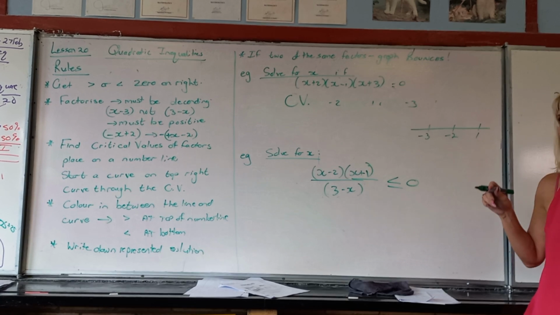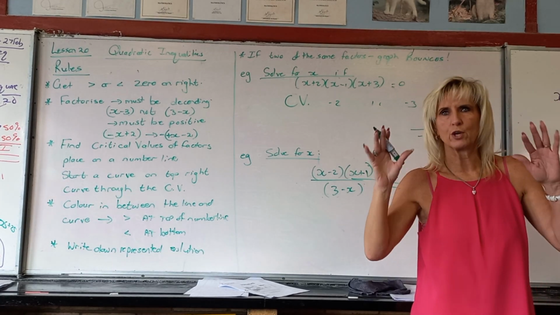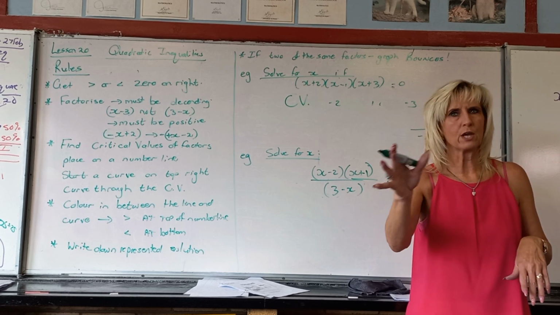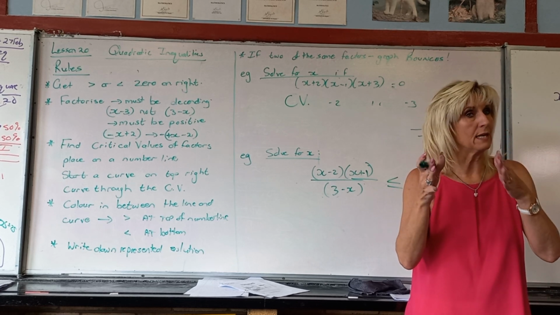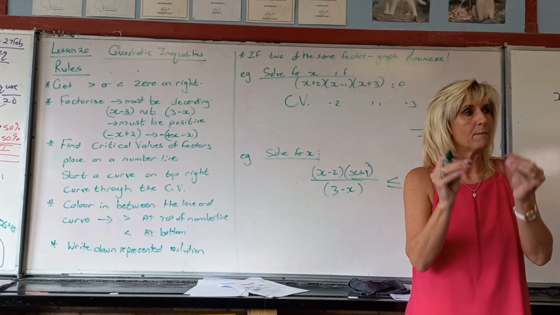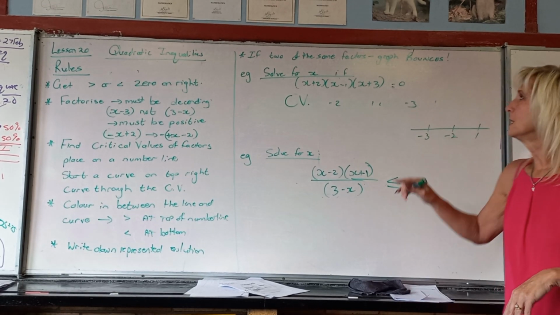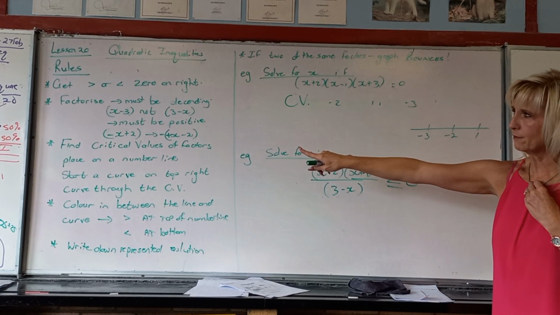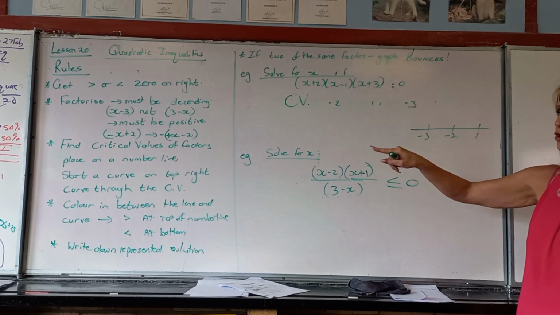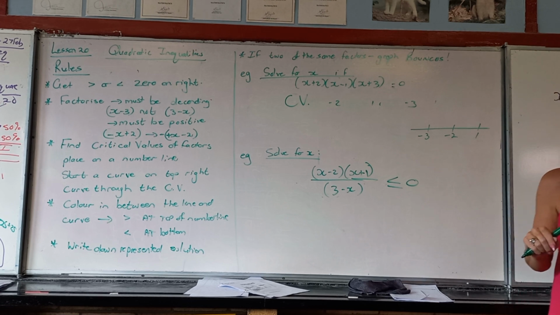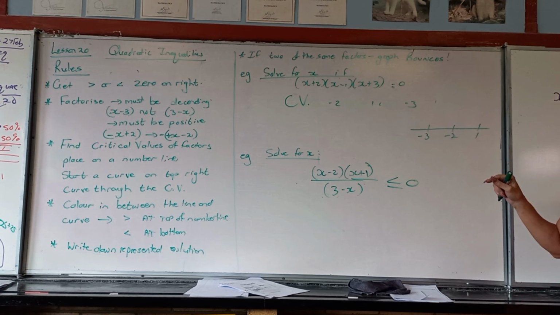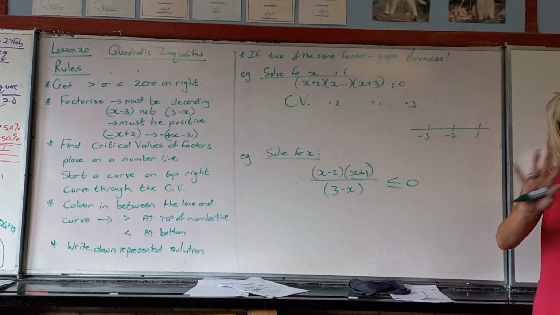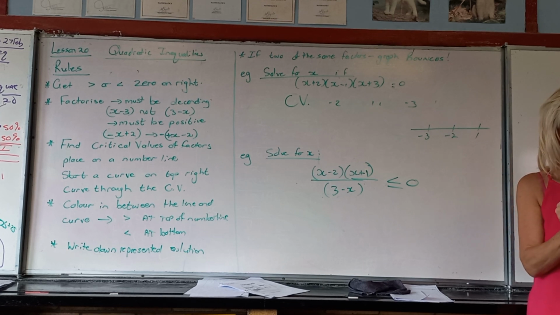Now, guys, this comes from cubic graphs, which you only do in matric, so you won't know what I'm talking about. I'm just teaching you a technique like the little James Bond. But that's where it comes from, okay? So if I do this cubic graph, I say, find the critical values, put them on the number line, start your curve on the top right-hand side. There are other techniques where it sometimes isn't top right, and I'm not going to do that to you. You just follow the lead, okay?